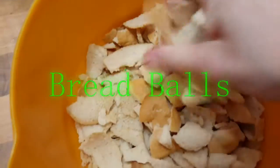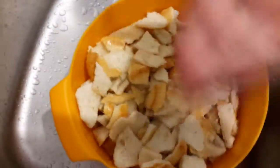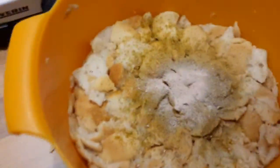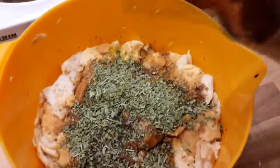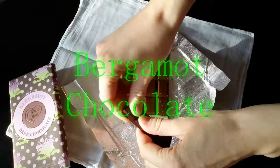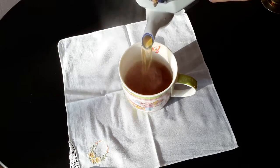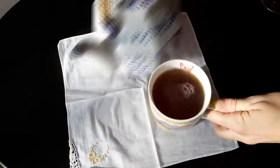And to put the last two together, bread balls. Using the leftover crust, just soaking them up in some water and then adding spices or whatever seasoning and frying them, and it's a cheap and tasty food thing that's quite filling. Bergamot chocolate. It's basically Earl Grey and chocolate mixed. I don't think I need to say anything more about this.